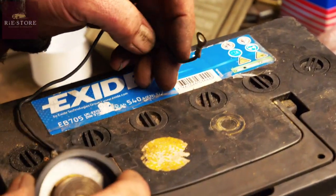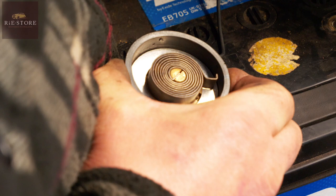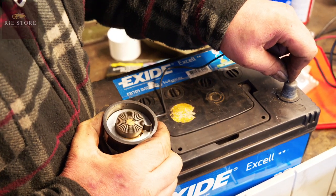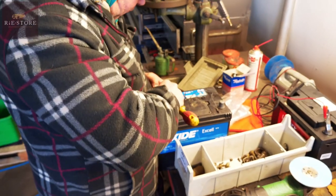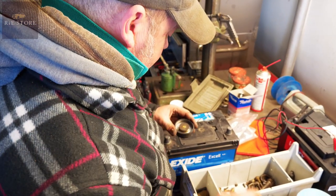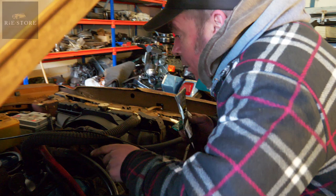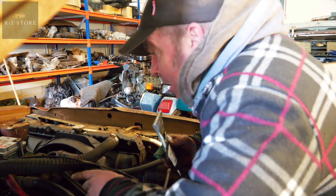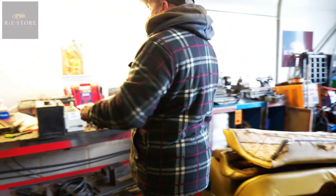So we'll check this out — make sure it does work. When it's powered up it should unwind itself, should move either one way or the other. Positive there. Doesn't look like it's doing a lot. I'm just thinking how long we're waiting. I would say that isn't working. So what's plan B then? Order one from the States — that's all you can do. Originally it was a two-barrel car. I changed the inlet manifold for an Edelbrock and a big four-barrel. Automatic choke wasn't connected. Made the link bar to make it work. So we know now that when the throttle's open the choke is working properly. The only thing that's stopping it is that bi-metallic spring isn't working. So we'll have to get another one.